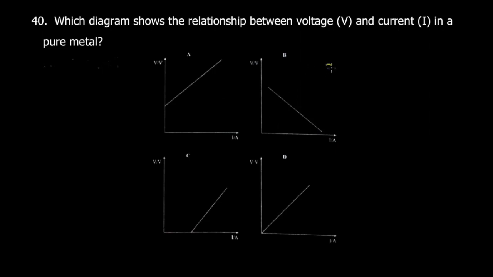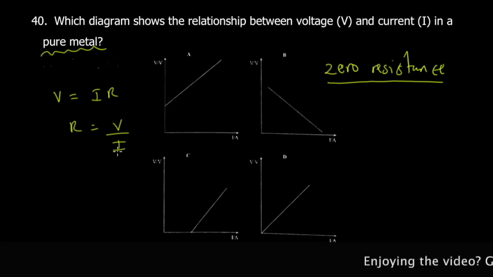That's the essence of a pure metal—it doesn't impose any resistance on electrical current. If it has zero resistance, from Ohm's law we know voltage equals current times resistance, so resistance equals voltage over current. Whatever the value of resistance we measure, at least for zero voltage, it should correspond to zero current as well because we have zero resistance whenever we don't have any current flowing.